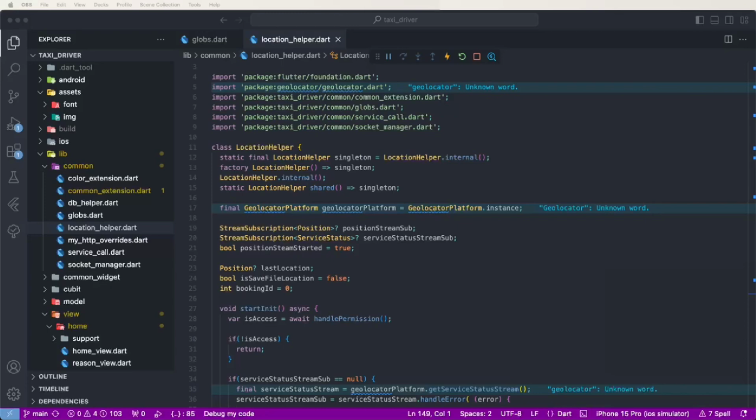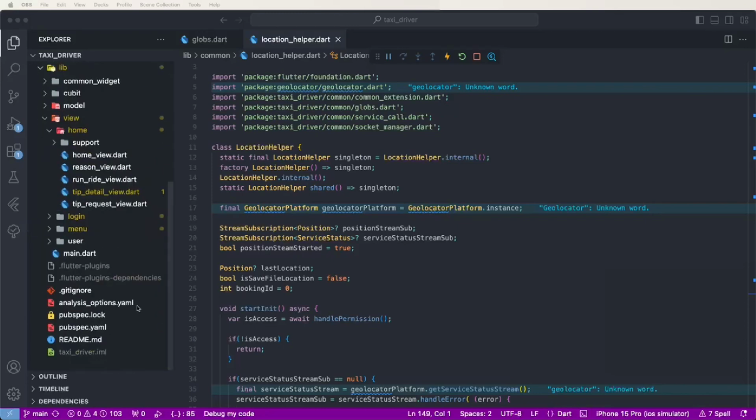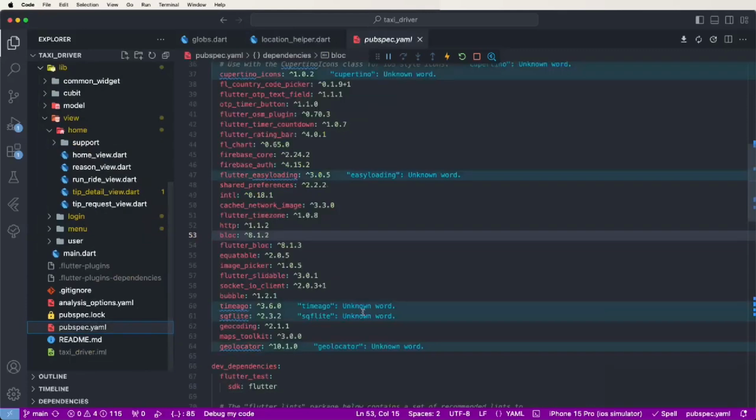First of all, go inside the pubspec and add the imports here, the path provider.